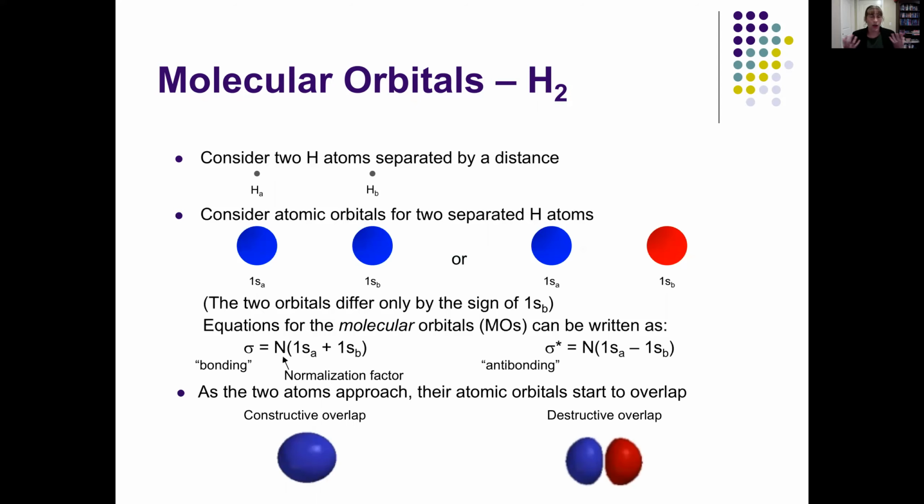Now, as these two atoms start to approach, their atomic orbitals start to overlap. And in the case of the blue plus blue, we end up seeing a constructive overlap. So we'll end up seeing a probability build up in the middle of the orbital in between those two hydrogen atoms. On the other hand, when we have 1sA and 1sB, and we've got the minus sign, as they start to get closer and closer to one another, we end up having a destructive overlap. And in fact, there's a node in this orbital where there's no electron density. There's no probability of finding that electron in between the left and the right. And again, we'll call that a node.